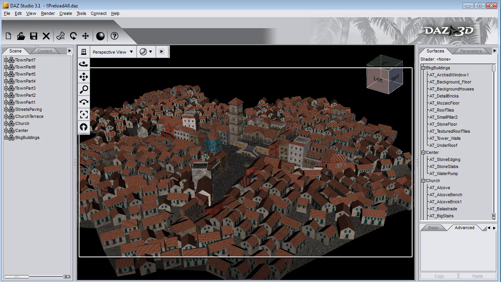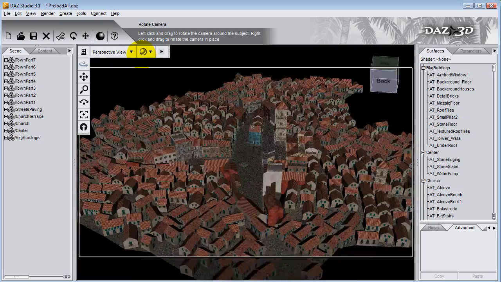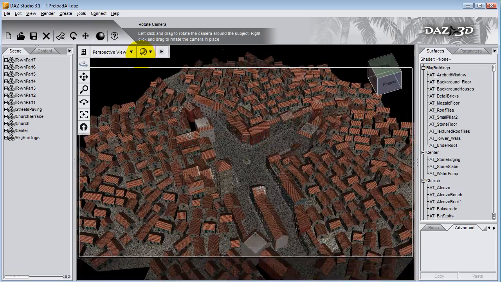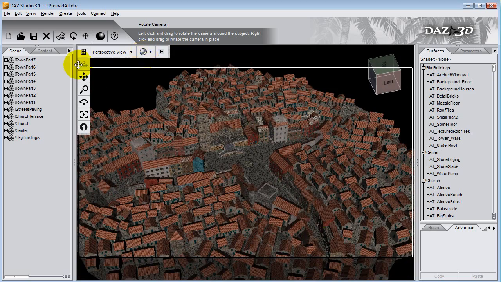So here we are in DAZ Studio 3 and you can see the entire city, and as you can see it's really large. So I'm gonna demonstrate now how easy it is to use.